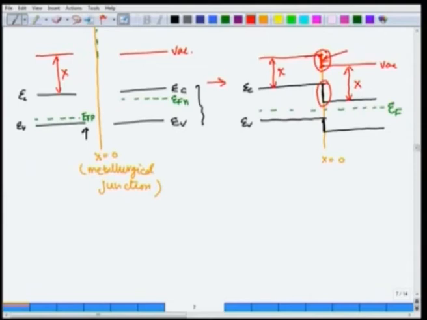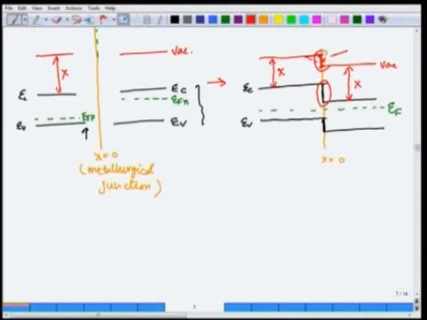It is possible to have a discontinuity in potential if there were some dipoles present here. If there were some dipoles at this interface, then it is possible, but we are neglecting that. We are assuming it is the same, homogeneous material, both are silicon pieces, and n type and p type doping alone cannot produce dipoles. So, we expect this vacuum level to be continuous. If that is the case, then I would be able to draw this vacuum level as a continuous level.